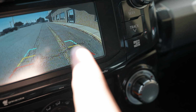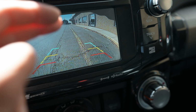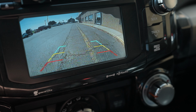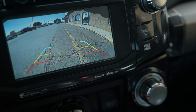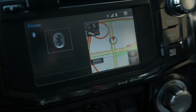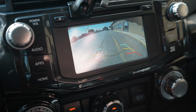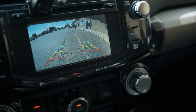The side-to-side profile isn't amazing. It's really meant to help you gauge the distance in front of you, not so much the side. We'll make a whole separate video on this camera or this kit, that way you can use it off-road. So obviously this video was meant to show you guys things on road around the city, which most of us do on a daily basis.